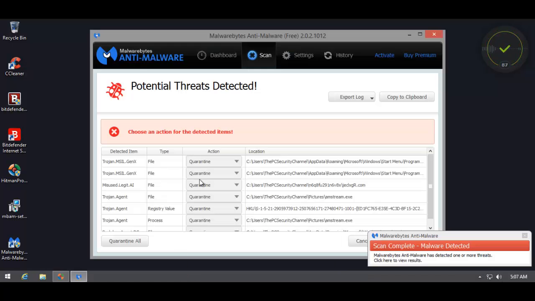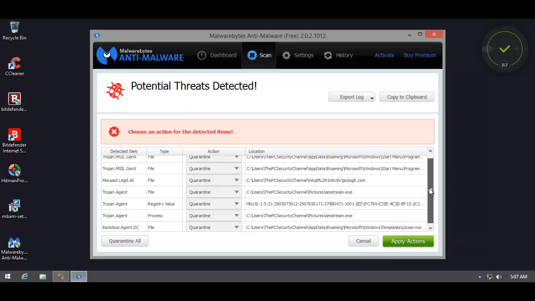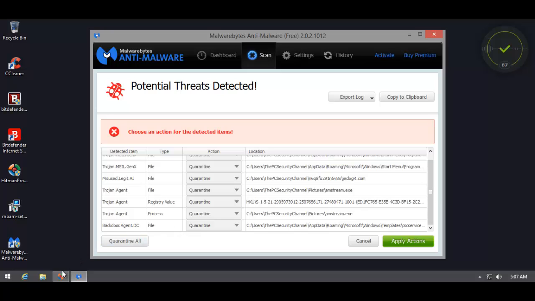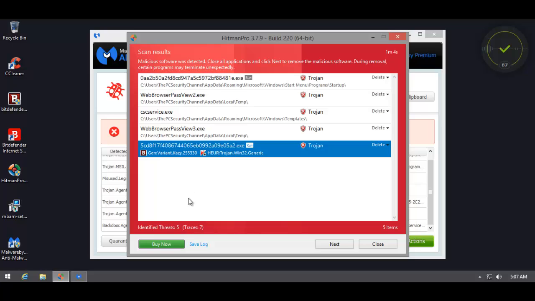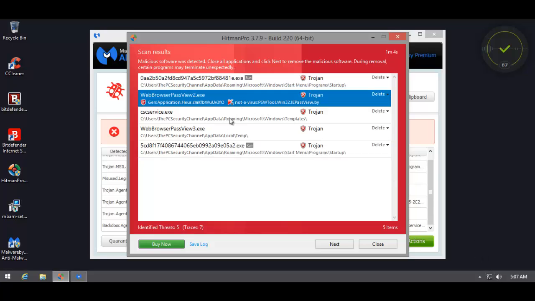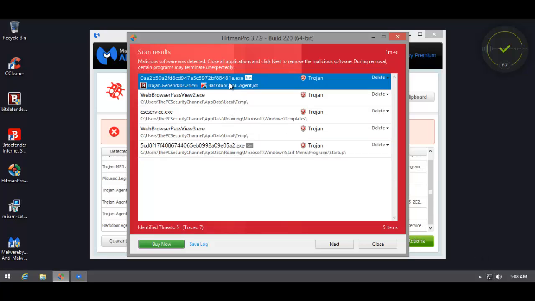Both of our second opinion scanners have found quite a lot of threats, but keep in mind that this is just a zero-day test, so we won't be counting all of them against Bitdefender. Now, the thing that troubles me is this, and this. Both of these are startup items, and they're running every time the PC starts, and that is not something that should have been allowed by their active virus control. Now, these things don't trouble me so much, but these things do.